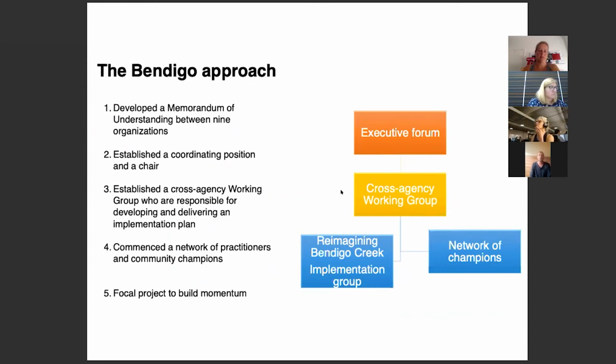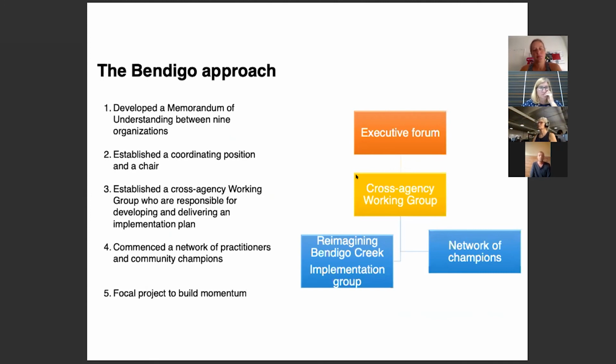Within that MOU, we defined some roles and responsibilities as well. One of the key ones is a coordinating position, which is me, to bring together the working group and make sure that we keep progressing things. We also needed a chair, and this was something we did in retrospect. We did the first year without a chair, but we realised we didn't have any executive buy-in. Earlier this year, we appointed a chair, Rodney Carter from the Dja Dja Wurrung. So we've got a traditional owner leading the process, and he's given it a whole lot of energy. It's really lovely working alongside him as we navigate this path.